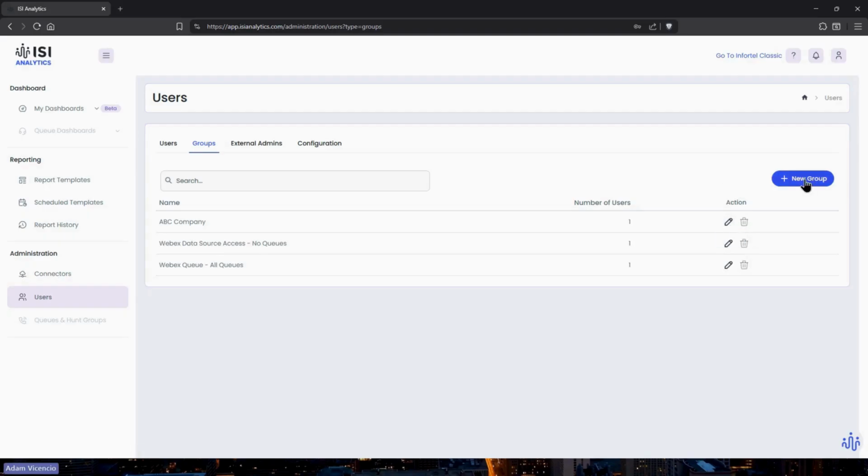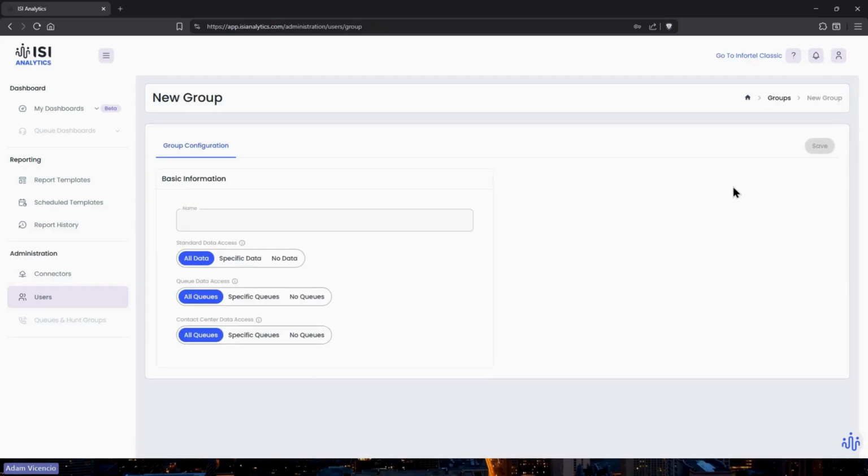Let's go ahead and select a new group to set this up. So we're going to call this Adam's test group, or whatever name best represents the group that you're creating, so that it's easy just looking at it what it entails. Okay. Then from here, you're going to be able to set the access that you want these people that have this group to have, so that when you're creating new users and you set it to the group access, all of this is already done for you. So it's a lot faster of a process.